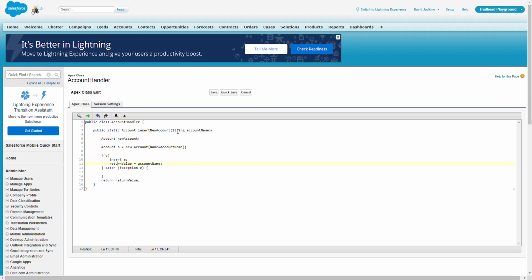Try to insert it, and we need to actually... I'm gonna go for this. New account. This is kind of messy, but I think it'll get the job done. Select name from account. Name equals, I have to do it like this. Account name.